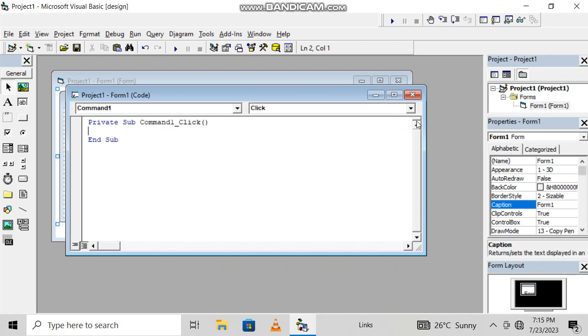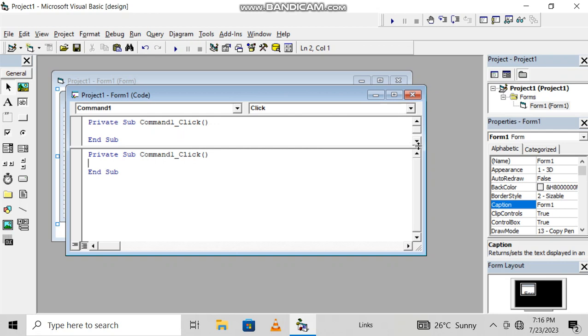So when you pull it down like that, you see it splits. You can then view different parts of your code at the same time. That is a split bar.